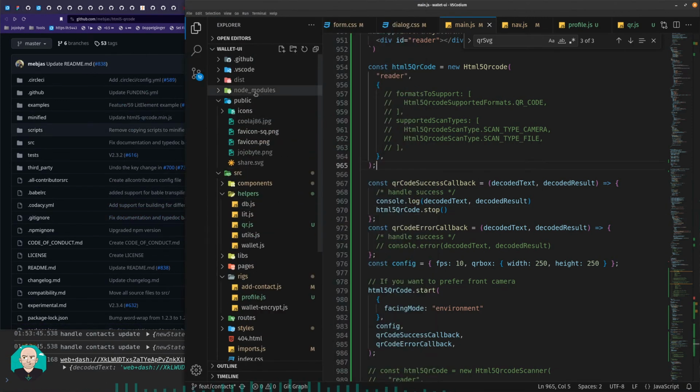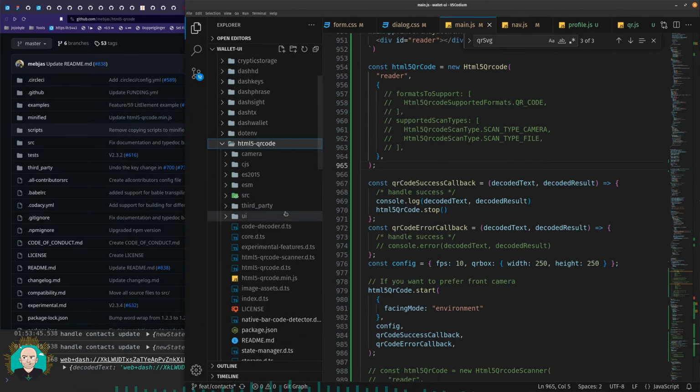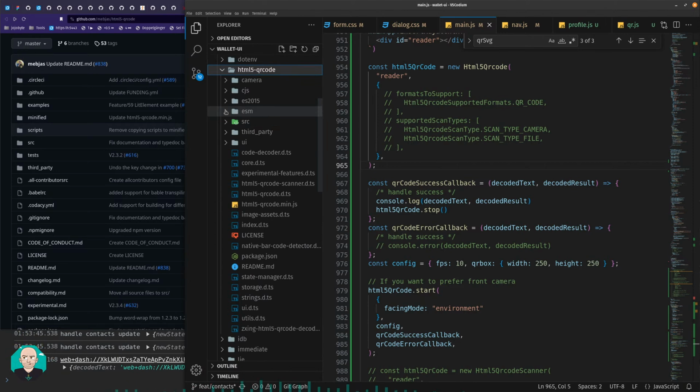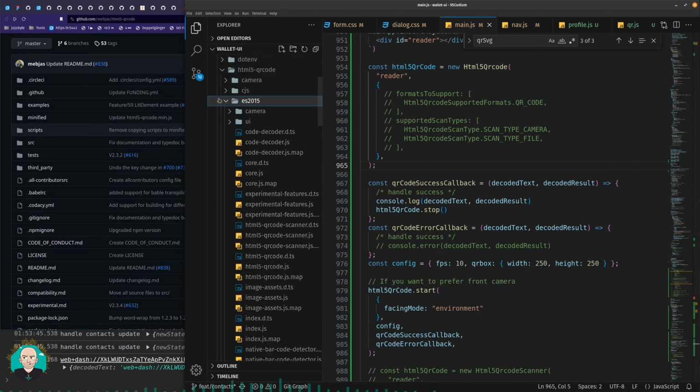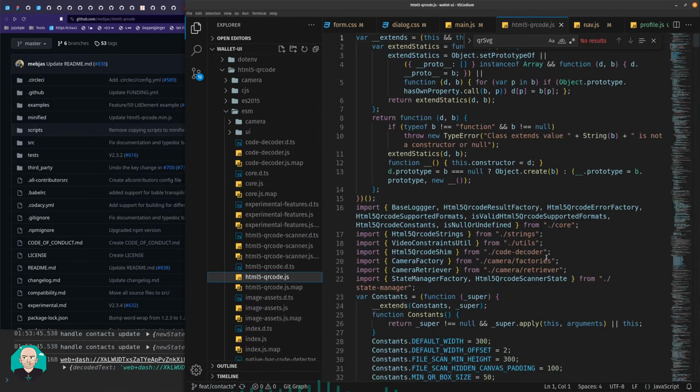And I've already installed this, so I tested this a bit. But what I noticed is even though there's this ESM and ES 2015, because we're not using a transpiling step, these actually include other libraries, but because they don't include the JavaScript extension, this fails.